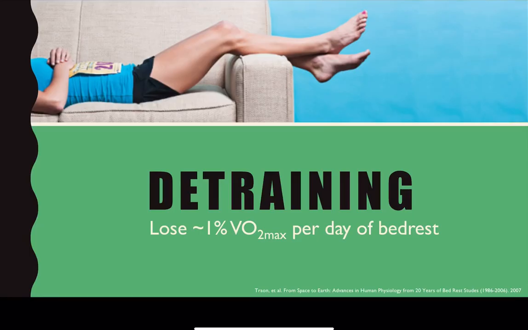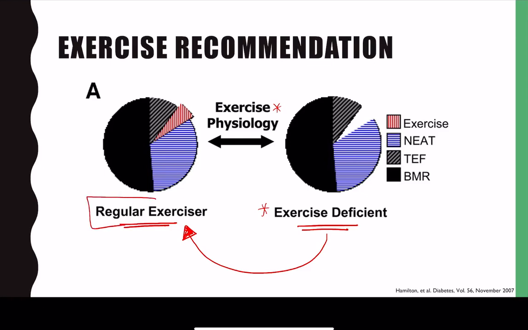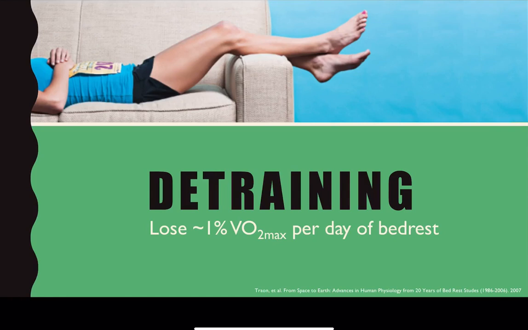And the name for this would be detraining. If you take a trained person, basically if you start here and you go the other way and you take the exercise away, you detrain. And so detraining is what happens to your body when you stop exercising. And there is evidence to show that if you take a trained athlete and put them on complete bed rest, they will lose 1% of their VO2 max per day. That is both very disheartening because it goes away so fast, and also pretty amazing about our physiology.